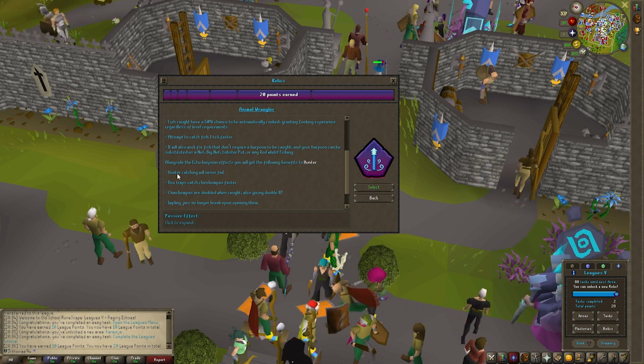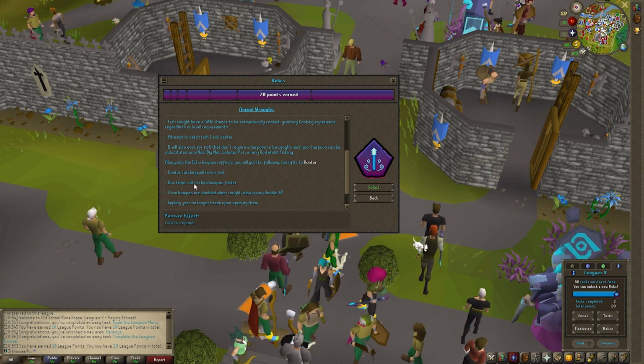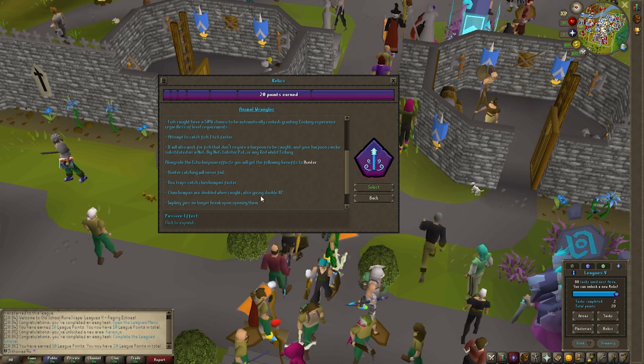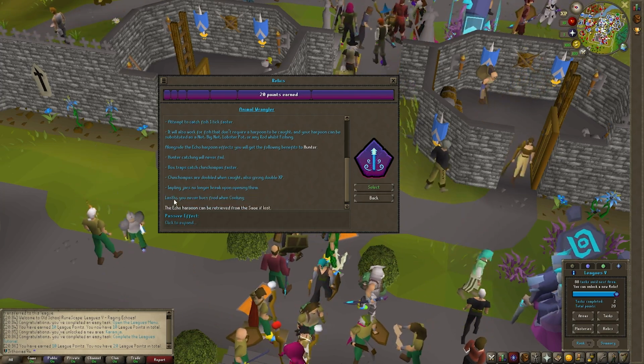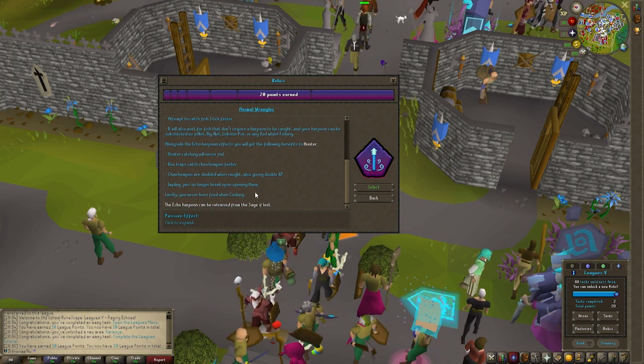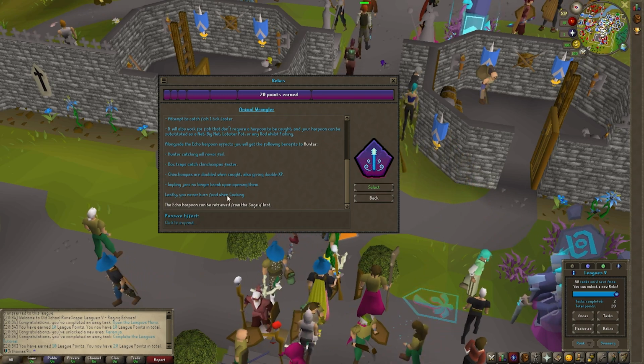Alongside the effects, for Hunter, catching will never fail. Box traps catch chinchompas faster. Chinchompas are doubled when caught, also giving double XP. And impling jars no longer break upon opening them. Lastly, you'll never burn food when cooking.